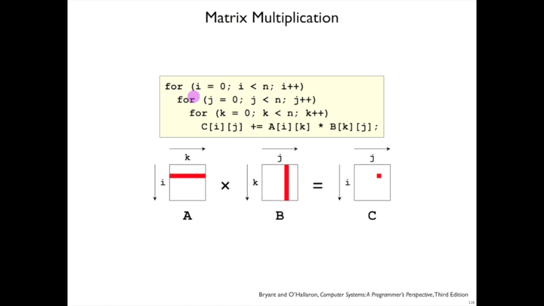We're going to look at the different ways that we can form these loops and see if there's any difference in the performance. In all variants, we're going to have to process n-cubed operations. That's because we're assuming an n by n matrix, and we have these three layers of loops, each iterating over n. So in terms of absolute time, we don't really have any choices. What we might have some control over is the number of cache misses for those order n-cubed operations. We also don't have any choice on the space. We're dealing with n-squared space. Each of the matrices is n by n.